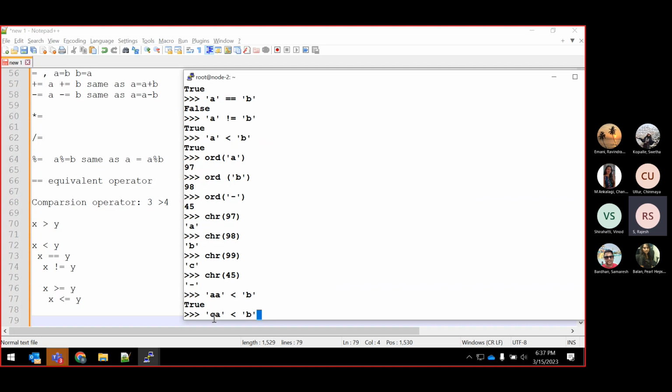Or else, for example, if I say C A less than B. First it is comparing the value of C with B. The value of C is internally the ASCII value, 99, correct? 97, 98, yeah, 99. Is 99 less than B? No, 99 is greater than B. So it returns the false value. It is doing a string comparison here. After A nothing is there, so the first comparison itself fails, hence it returns false.